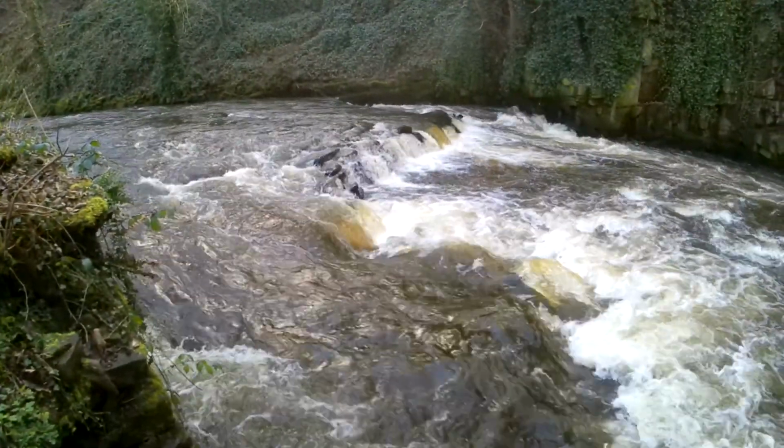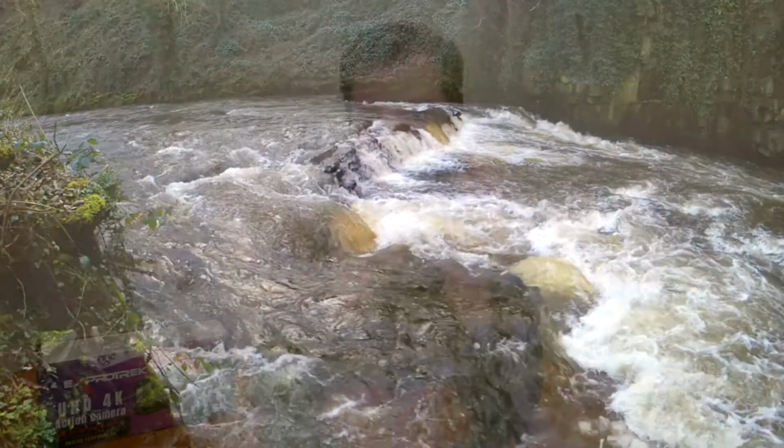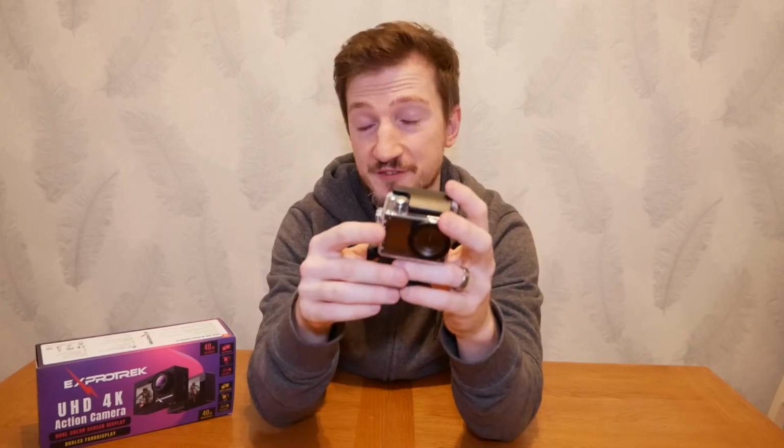So a little pros and cons for it: it's really easy to use. The actual quality of the action camera, the touchscreen is fantastic. The dual screen is great, that works brilliantly. A negative is the audio is not very good. It's actually something that I wouldn't even really bother to use it for, but that's fine.